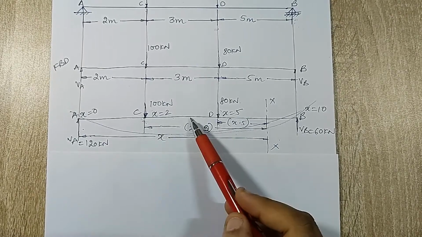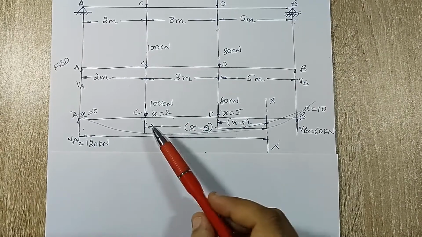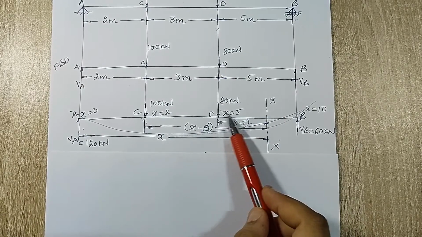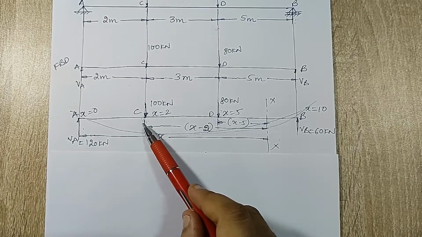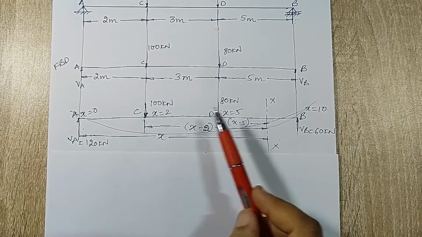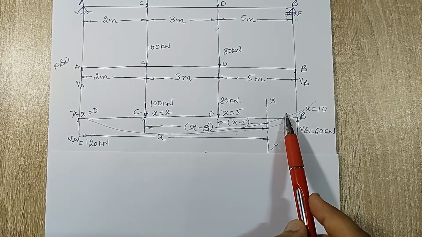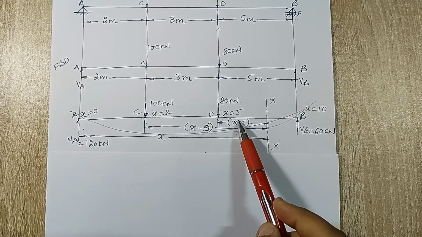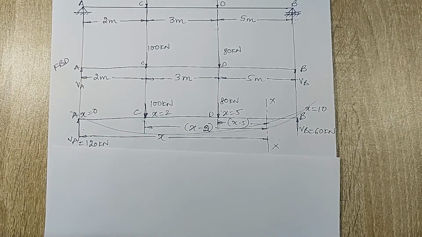Say I get the value of x as 3 or 3.5, so it is lying between the zone. So my assumption that the maximum deflection lies between C to D is correct. Suppose if I get the value as 5.2 or 5.3, it means that my assumption that the maximum deflection will be between C to D is not correct. So in that case, again I have to solve for the entire beam and then calculate the value of x so that I can get a much more accurate value. Because the answer may not be 5.2, 5.3, it could be 5.4 or 5.5 as well, or even lesser. So I will assume and I am going to solve.